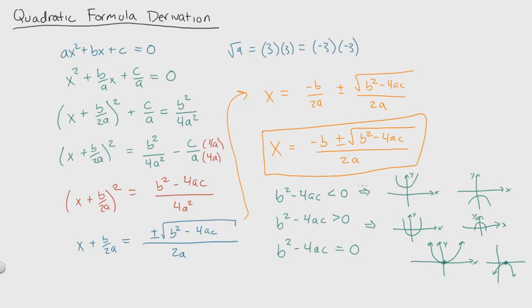So again, if the discriminant is negative, there are no real roots. If the discriminant is positive, then there are exactly two real roots, as shown right here, which means the quadratic equation touches the x-axis two times. Now, if the discriminant equals exactly 0, that means the quadratic equation only touches the x-axis once, and that is shown right here. So hopefully that helped you with understanding what the quadratic formula is and how it's derived using the idea of completing the square.